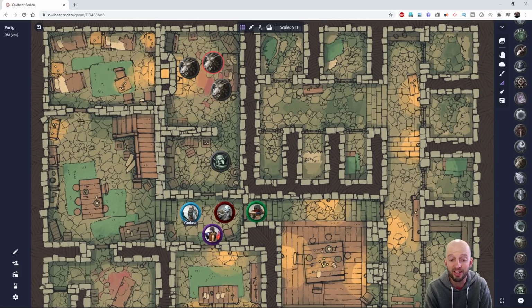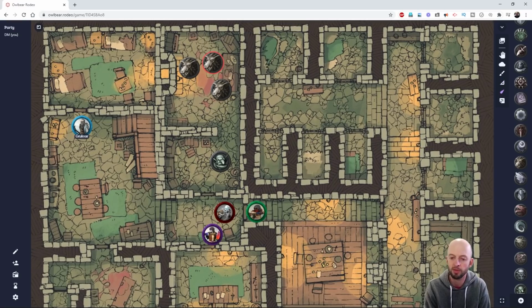Now I would love it if we could actually move the token and see as we're moving it how far it's going, so that when we let go, it's now there. Instead, we have to go back to the hand tool here and we can just click and drag Grukvar roughly to where that 25 feet would have been. So the measuring tool definitely comes in handy, and you can also change the scale of your map so that you can customize the distance.